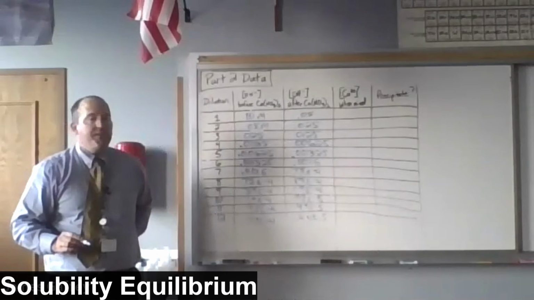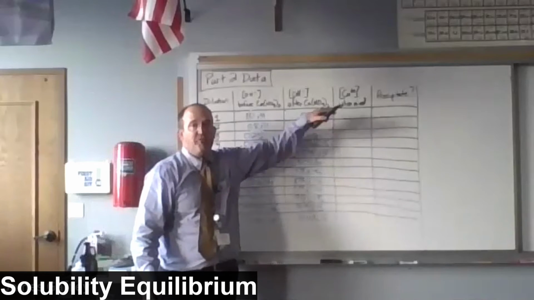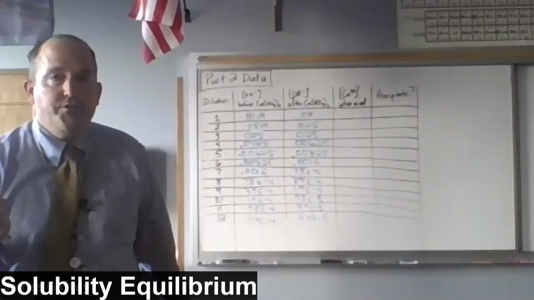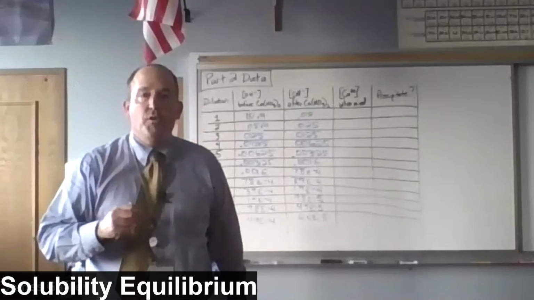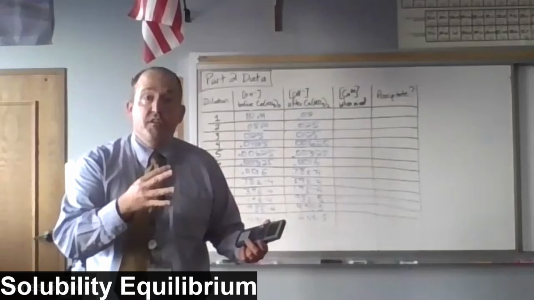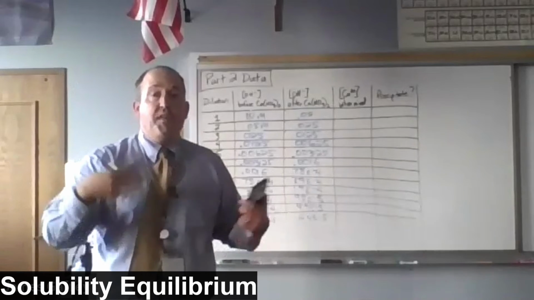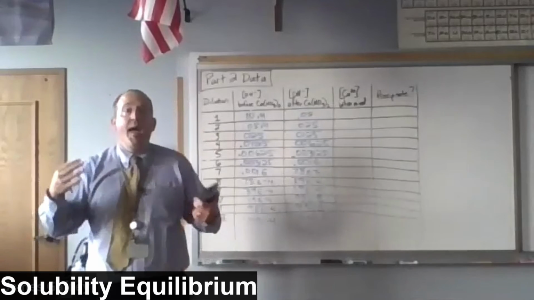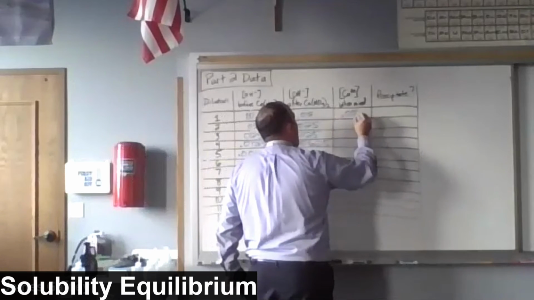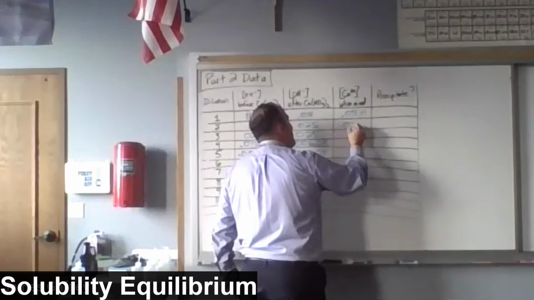To calculate the concentration of calcium after mixing, consider that we were adding to all 12 wells 5 drops of 0.1 molar calcium to 5 drops of some serial dilution of hydroxide. So the calcium ion concentration would be half of 0.1, which is 0.05, all the way down the column here.